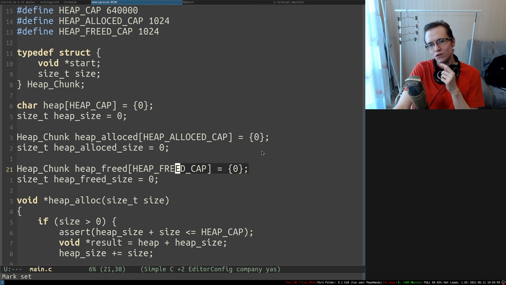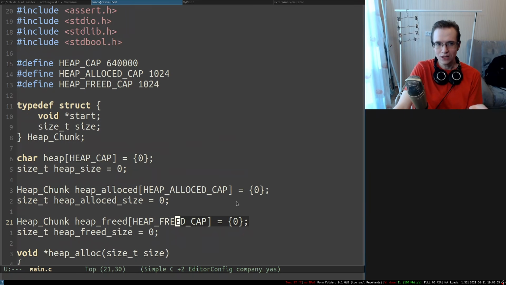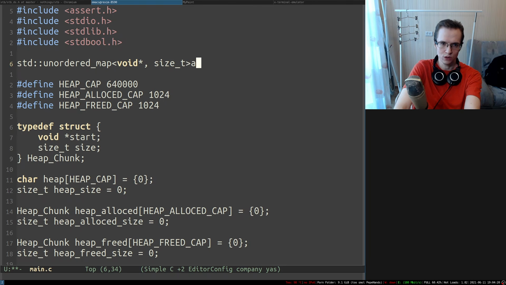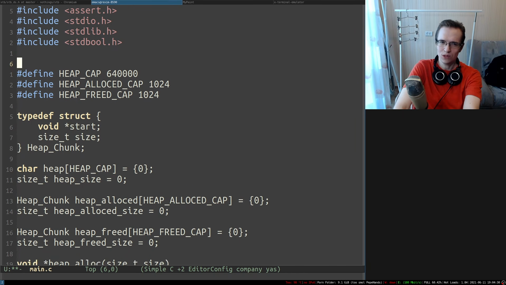Right. So I just don't want to use data structures that do allocations, because we are implementing the allocator. If we're going to be using something that uses allocations, how are we learning anything? You know what I mean? So I could just switch to C++ and start using something like unordered_map, which is essentially a hashtable, right? And just do a map from the pointer to the size. But again, this thing probably allocates memory. So the question is, if it allocates memory, how is that allocator implemented? You know what I'm talking about, and that's why I don't want to do that.